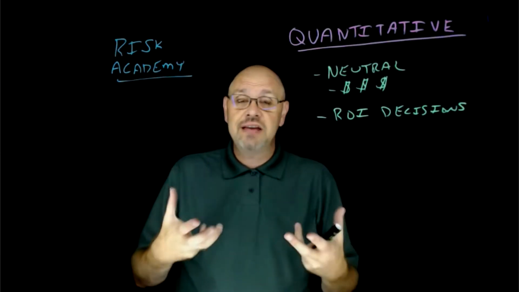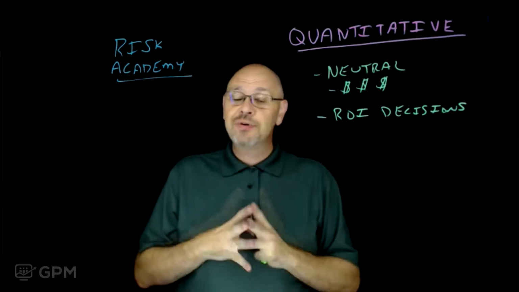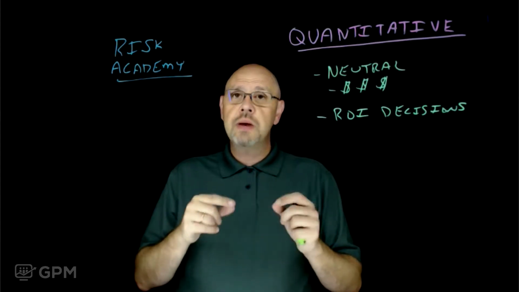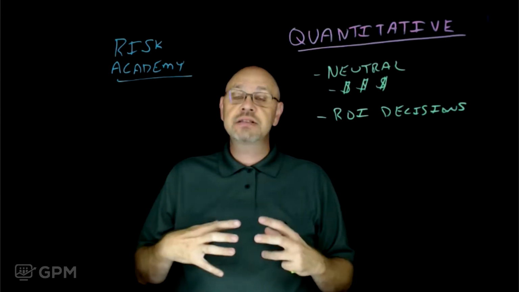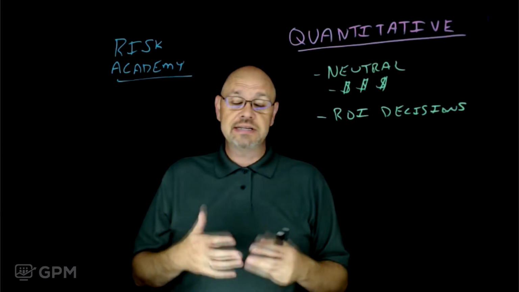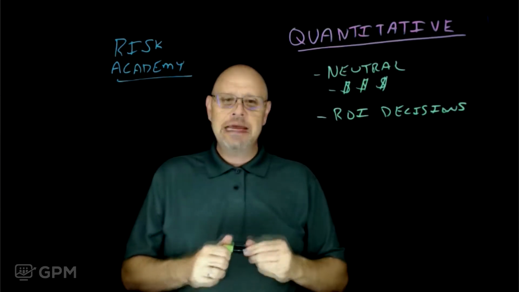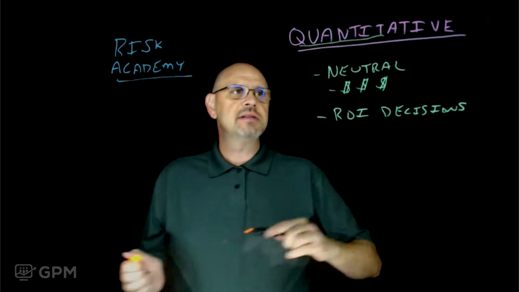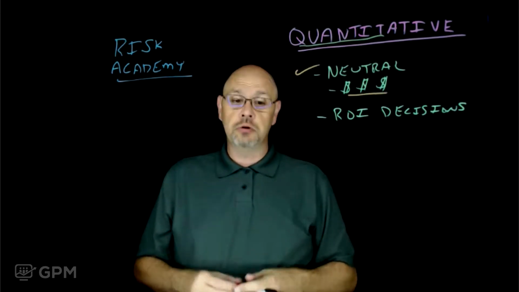Okay, so we talked about qualitative risk, the one that's relatively fast, simple, easy, and based upon someone's best guess. The issue with that, though, is that one person's best guess may not be the same as another person's, or those folks may not understand the risk appetite your organization has. The whole idea of risk came from the financial sector and has been around for well more than a century. Where we really want to get, in the ultimate world, is quantitative risk, literally the quantity we're looking at. We like this because, A, it's neutral, and by the way, we always represent everything in dollars. Dollars are neutral.